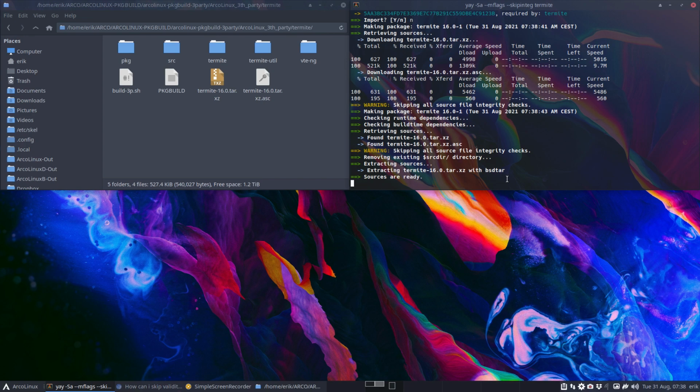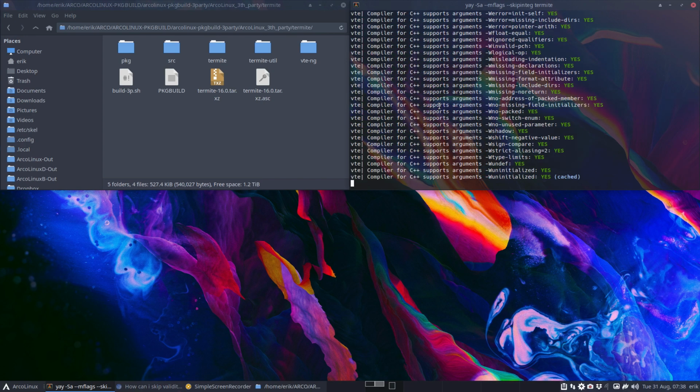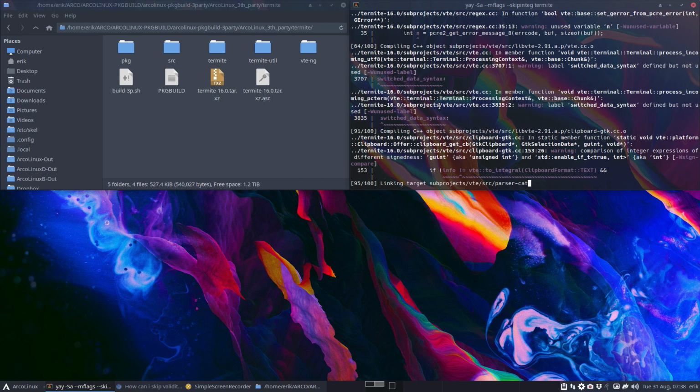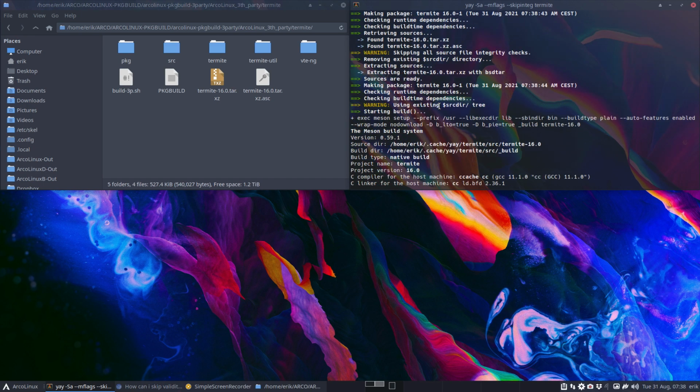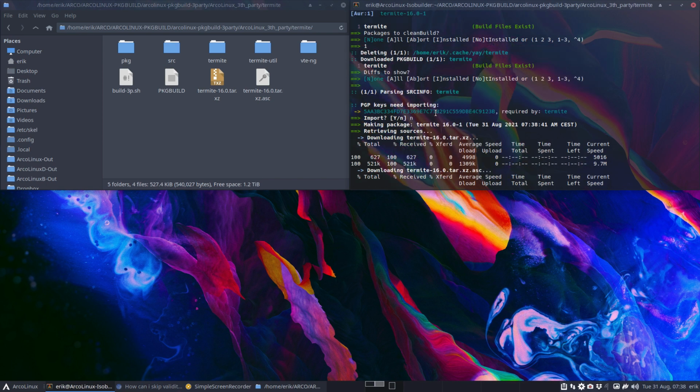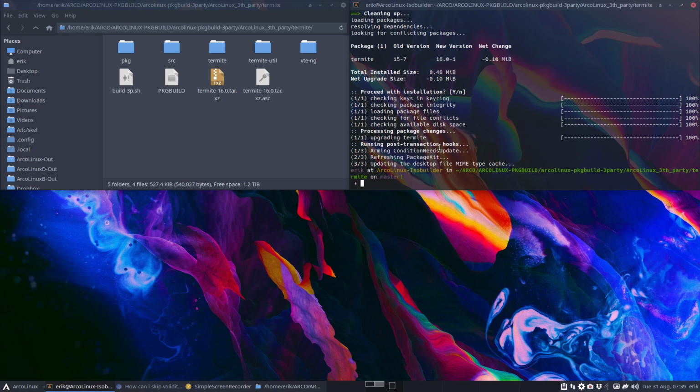Oh, simple as that. Just say no when it wants to check the key. Just say no when it checks the key. I've learned something. Stupid, right? It wants to ask here the key. Yes, no, import key. Just say no, import the key, no. It builds again. So that's the other solution.